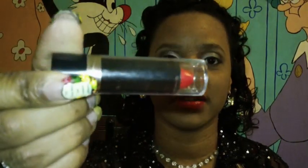And the lipstick, on the other hand, I don't know who it's by. It says Color Works on the back and the lipstick is number 2. It came in a kit, like a little case with eyeshadow and blush and lipstick in it, and this was one of the colors. This is a tube and all it has on it is Color Works and lipstick number 2, so I don't really know what the name of it is. That's what it looks like. So I'm gonna get closer so you can see the lipstick right quick.